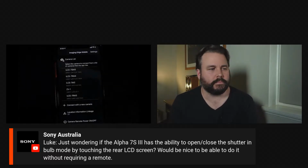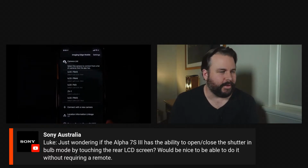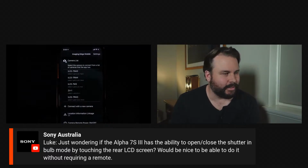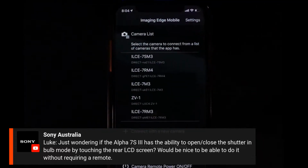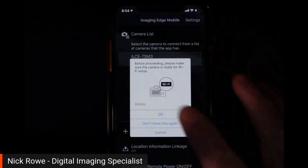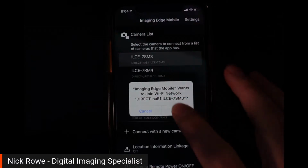So Heath, how does that look? Does that look okay? Can you sort of see the phone a bit? Maybe make me small so then we can make the screen bigger. Oh, okay, yeah. All right, give me one second. Right, so this is now the Imaging Edge app. I'm just going to hide this one down here. And we can see that I've already paired with it. So the camera should still have its connection working, it's asking to join.